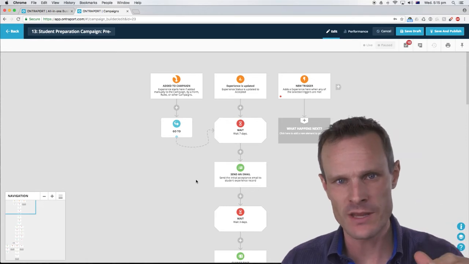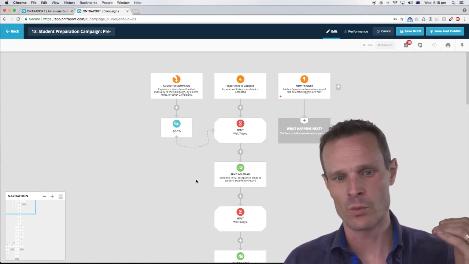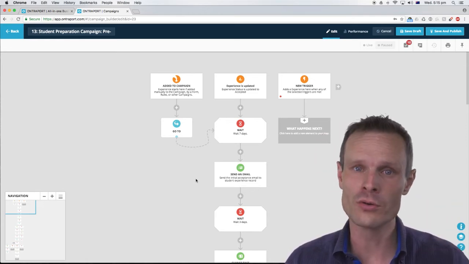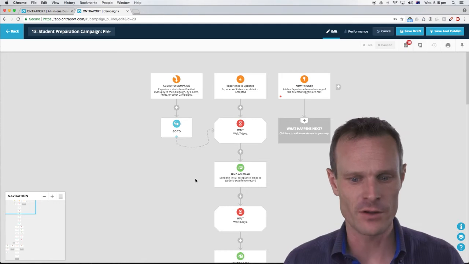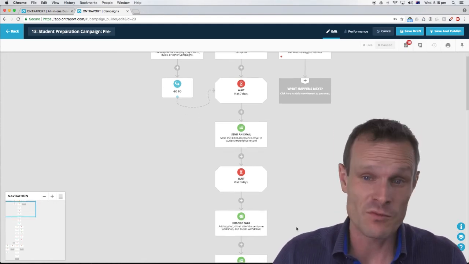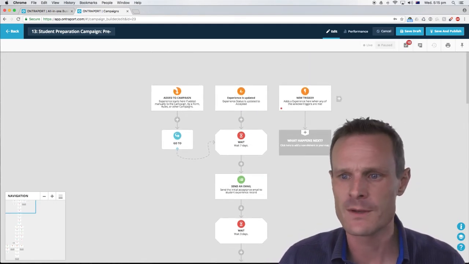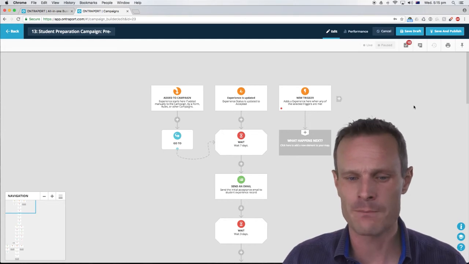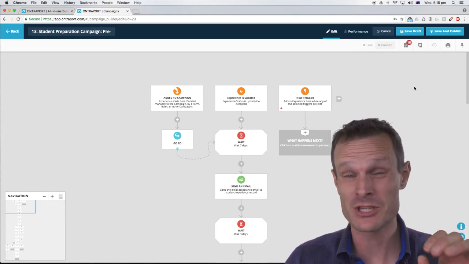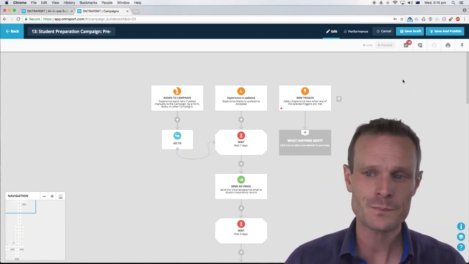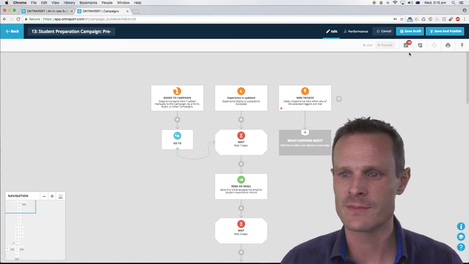We've entered all the emails that we want to create, we've created the triggers, we've created goals so that things get followed up, and we've created tags and reporting and all of the different features that we want. We feel like we're ready to start publishing this campaign. Publishing means making this thing live. Let's have a look at some of the things you're going to need to pay attention to.